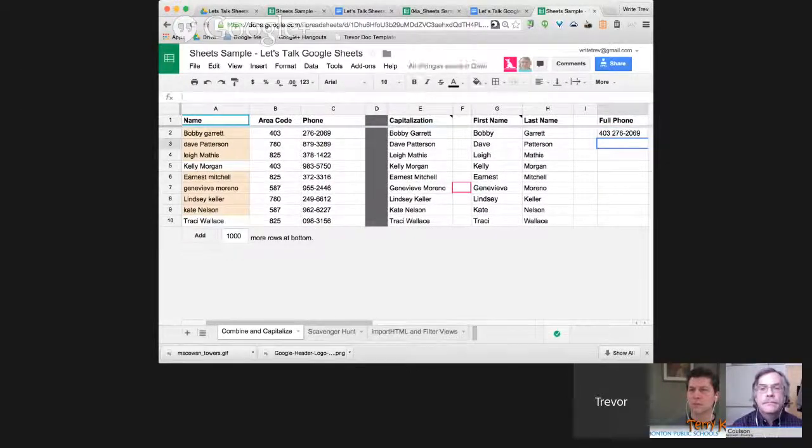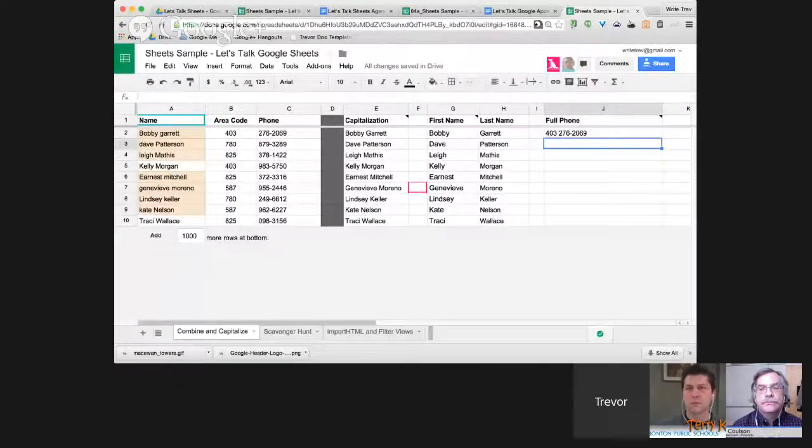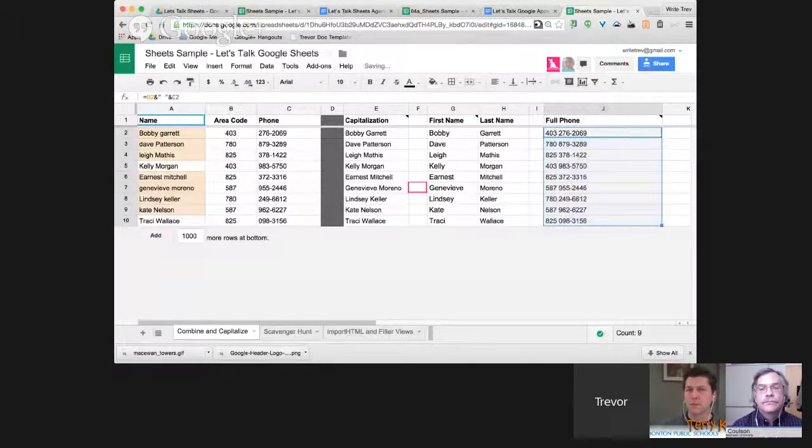And there we can see my numbers are all together. I'll just close this a little bit so we can see it better. And then what I'm going to do is the fill down again. And all our numbers, oh, I put a space in. I don't want a space. I want to put a dash in there.